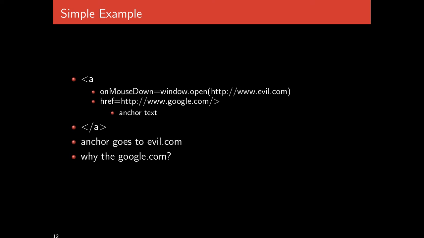A simple example of a clickjack attack: we have an anchor with two fields — the href goes to google.com, and inside is the anchor text. But above there's the onMouseDown, which is a JavaScript event that runs when you actually put the mouse button down. The JavaScript that runs is window.open to evil.com. When you click down, your mouse-down event triggers first — not the mouse-up which results in the actual click — and as soon as the mouse goes down, the window switches to evil.com. So the google.com hyper-reference is never actually followed; it immediately goes to evil.com.